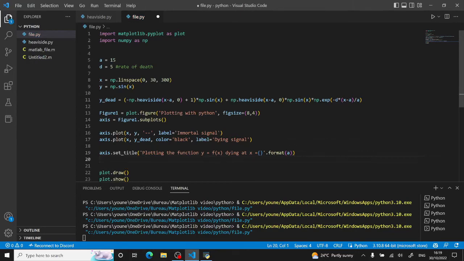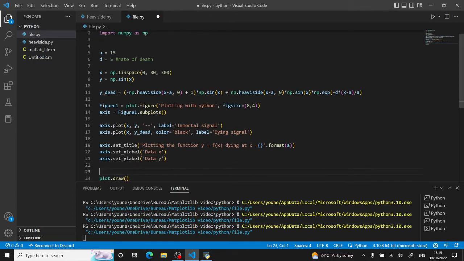Okay, and then we have axis.set_xlabel. We will call this data x, and then same goes for y.